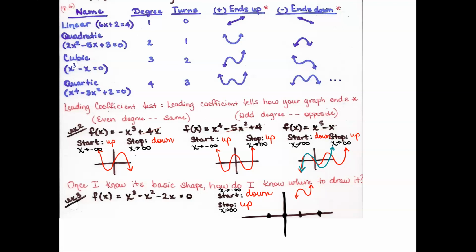I just don't know where to draw that. Okay, here's how I know where to draw it. X-intercepts. If I solve this equation, the solutions are my x-intercepts. That'll tell me where to draw this thing. Okay, so if I'm going to solve this, what is the very first thing that you do when you're factoring? Take out what? Greatest common factor. Yeah, so what can we take out? Let's take out an x. And then this quadratic that we have left will factor. So let's go ahead and factor that.